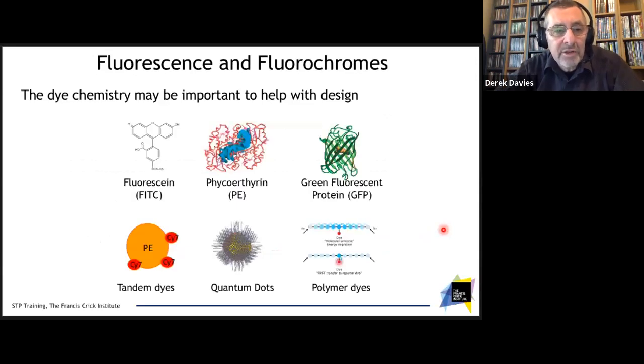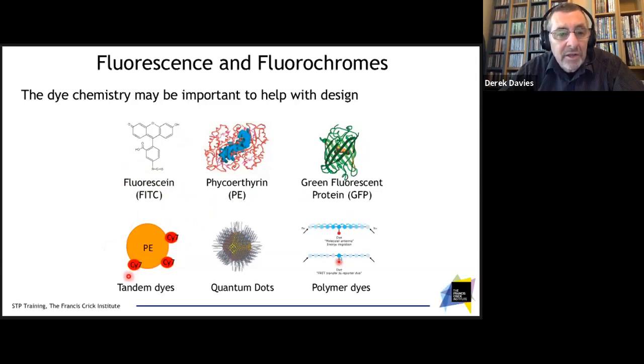So if you came to our introductory seminar, we looked at some of the classes of fluorochromes that we can use. So things like small cyclic ring dyes like fluorescein, big proteins that are fluorescent, things like PE, APC, the whole range of fluorescent proteins like GFP. So these small dyes we know are probably going to be relatively resistant to fixation, so that helps us with our experimental design. These larger protein dyes are maybe less resistant to fixation, but they're possibly brighter. We know that we can also use tandem dyes, which are a combination of a large protein donor dye and then a small fluorescent acceptor dye.